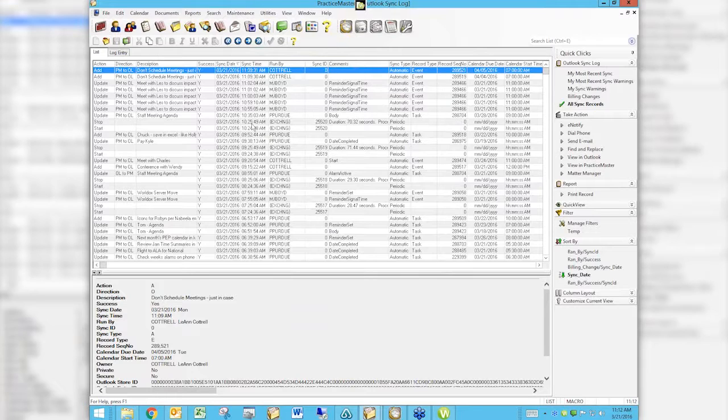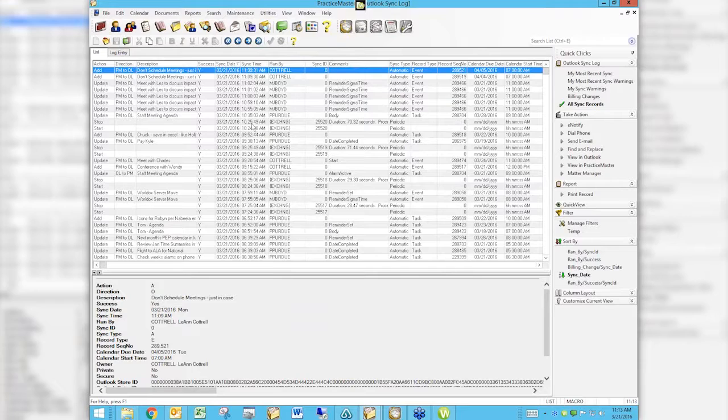If you have not set up the PM Exchange connector, either because you don't have Platinum or because you do have Platinum and you just have not set it up, then the communication between Outlook and PracticeMaster happens between a running copy of Outlook and a running copy of PracticeMaster on Bob, the attorney's desk. So if Bob is sitting there, or maybe he's at lunch, but his computer's still on, and Sally sets a meeting for Bob for next Tuesday at 9 o'clock, it will sync because Bob's PracticeMaster and Bob's Outlook are on, hopefully.